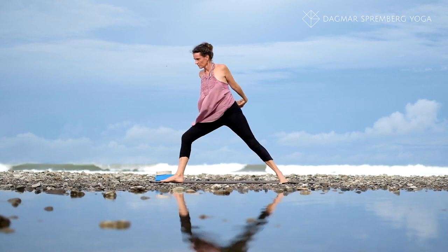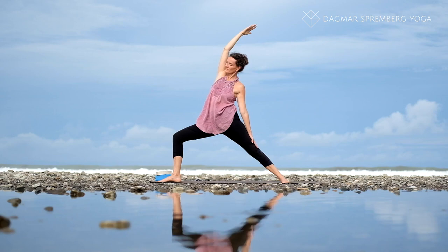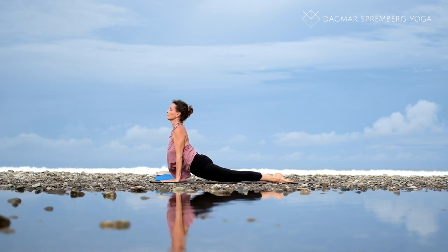Inhale, coming up, exhale, take it into warrior two, and then proud warrior, and stay here and create length. Inhale, come up, cartwheel your hands onto the floor, step back, vinyasa of your choice. Meeting in downward dog.